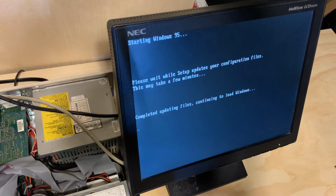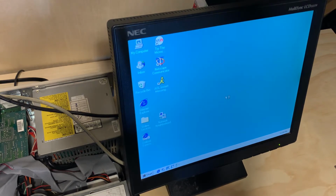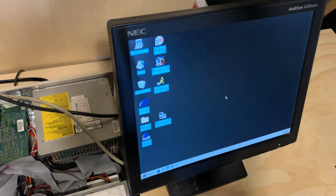Oh, it's got some hardware. Don't recall installing any hardware before shutdown, but, and yes, I'm glad I did the memory upgrade first. This thing is considerably better already.